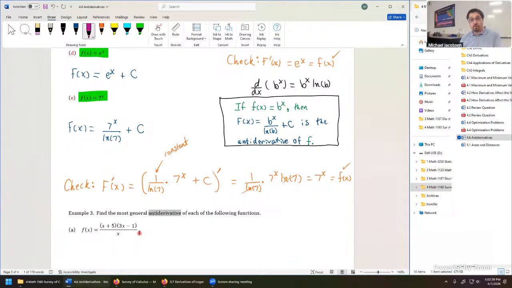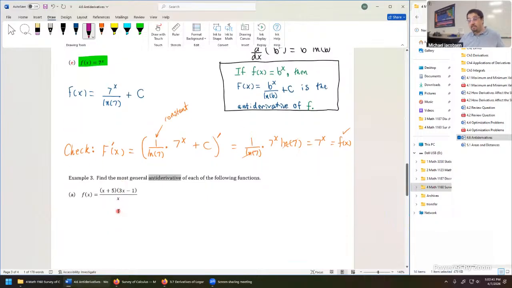If you simplify that just right, there's no fancy tricks here. We don't need integration by parts. We don't need to rewrite this as a product where it's a quotient, really. And it expands in this kind of way. Even if we were differentiating this function, this would probably be the optimal approach to take. Because hitting this with quotient rule, it's a lot of steps. It'd be a product rule because of the numerator mixed with the quotient rule. But you get out of the product rule as soon as you distribute through in the numerator. You get out of the quotient rule as soon as you divide by x. So the first step is just algebra.